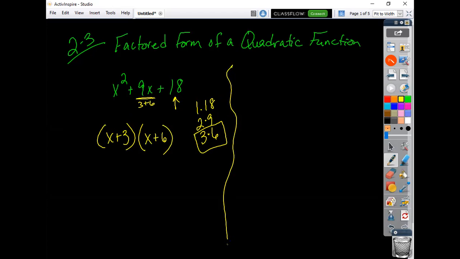Now in this case it's a little bit easier, but just because of the fact that everything was added. However, let's see if I can create one without messing up here. If I had x squared minus 3x plus the 18, how would that work? Hold on, I already messed up. I want a minus 18, I think. So I've got a 1 and an 18 still, a 2 with a 9, or a 3 with a 6. But since I have a negative 18 right here, I'm going to have to use a positive and a negative.